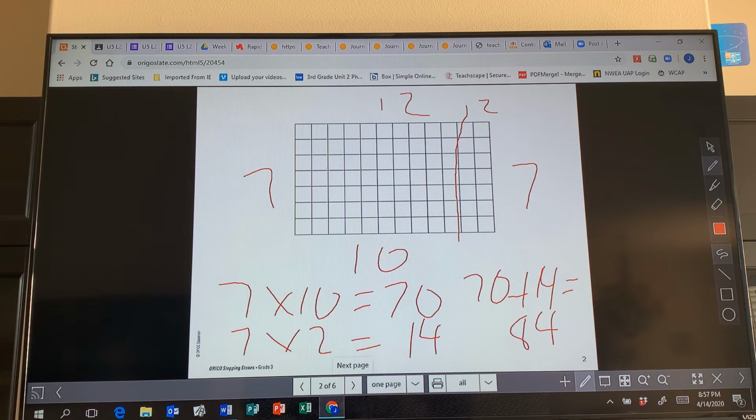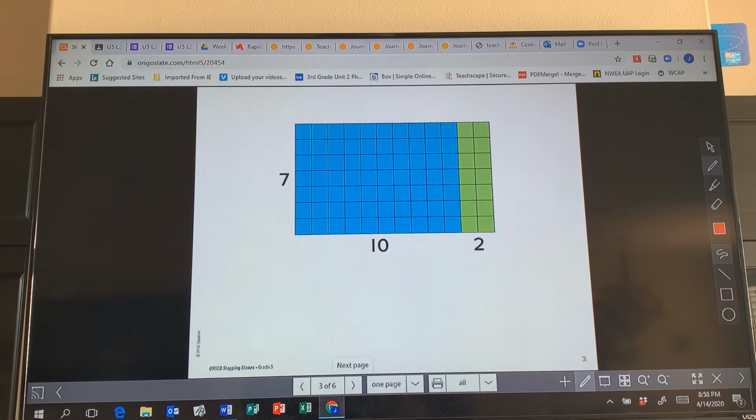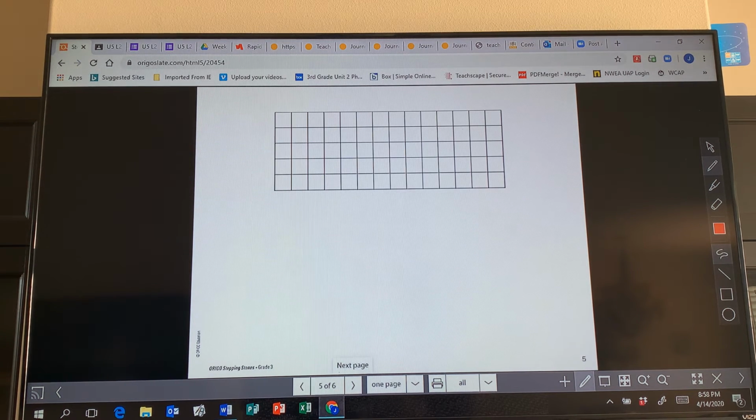All right? Now, we did something kind of like this a couple lessons ago, and you can make that connection from that previous lesson. All right? And here just shows you the same concept by color coding each chunk of those. Remember, this is still 7 over here on this side. All right? And then this just shows you that breakdown that we just did in the 2 partial products. All right? Let's see if we can do the same thing with this one.